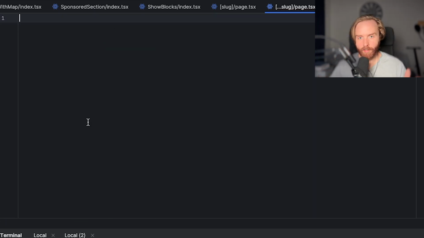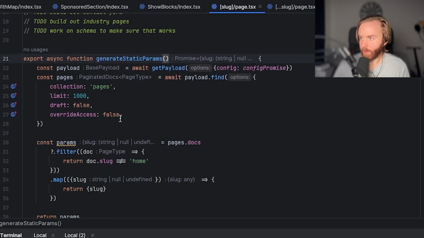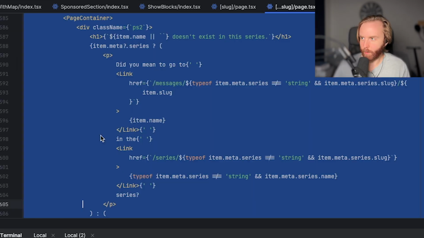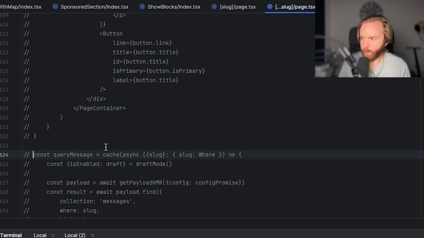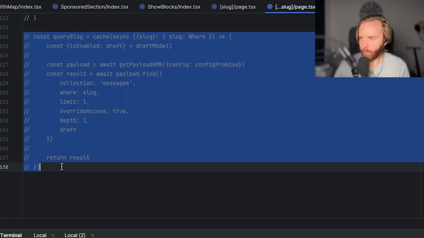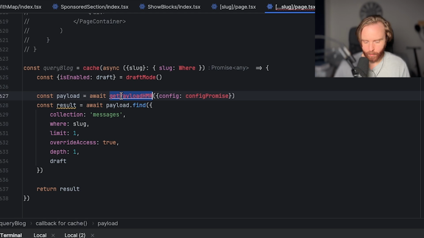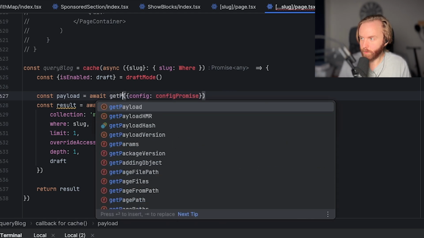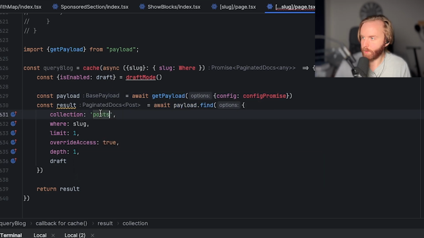So we have a little bit of an example already from our homepage. If we come up here, we know some of the things that we're going to need. And actually, there are a couple pieces of code that I want to keep in here. First is this query message, because this is from Payload. I want to make sure that I can keep this because it's going to really help us with caching down the line. So we're going to have query blog. We'll reinstate that here in a second. Result. So getPayload is now the preferred way of doing this. I will make sure that we have that in there, and then we should have, I think it's posts.